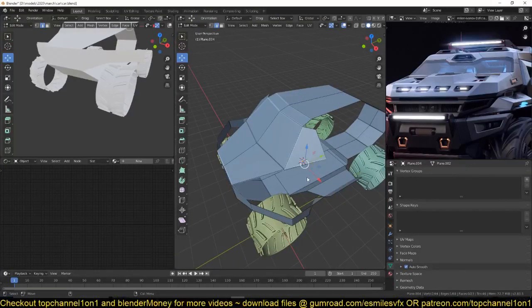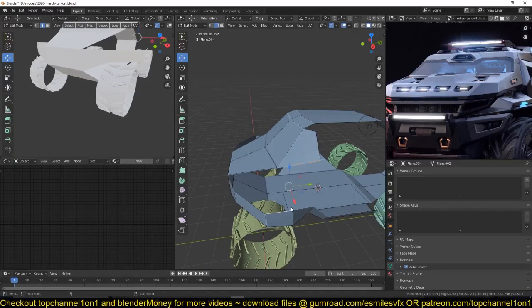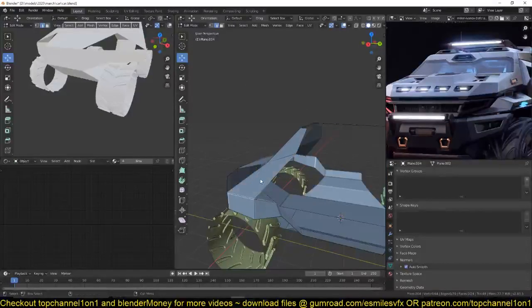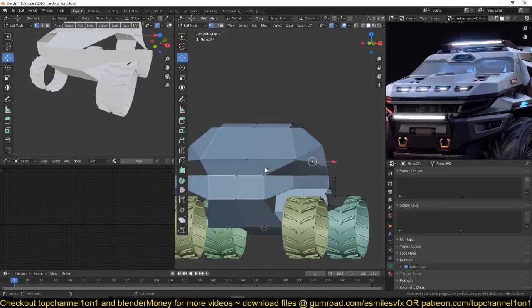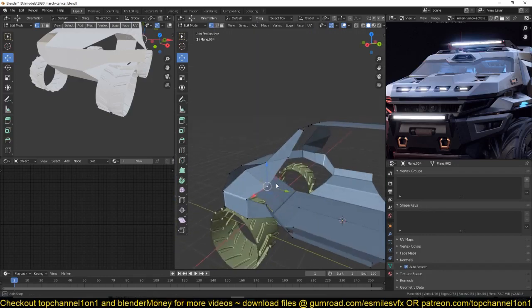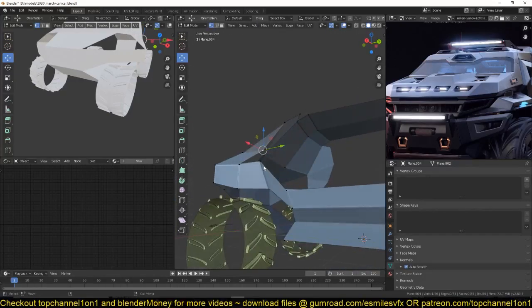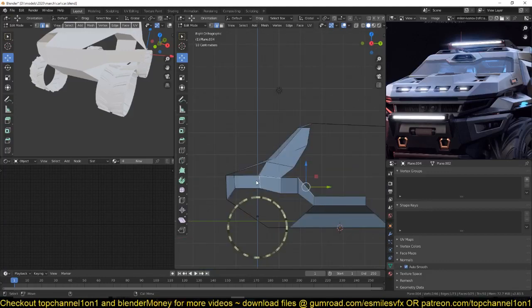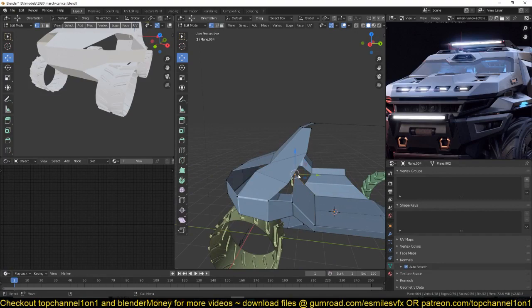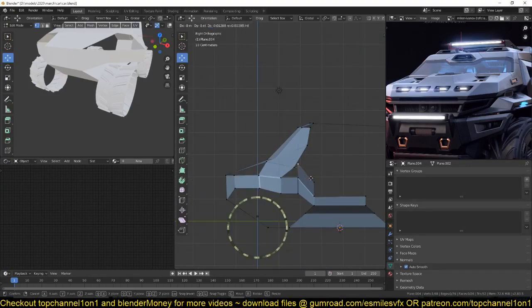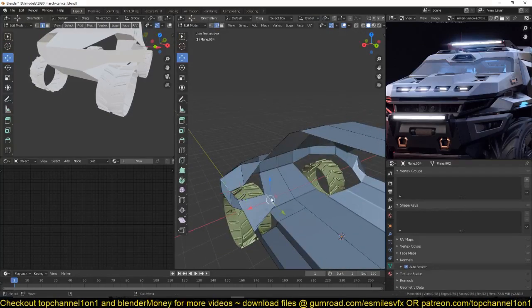I think you can start to see the shape we're going for here. Now we can readjust the shapes or the design as we go. Because this is going to be a muscle car with hard edges and everything.